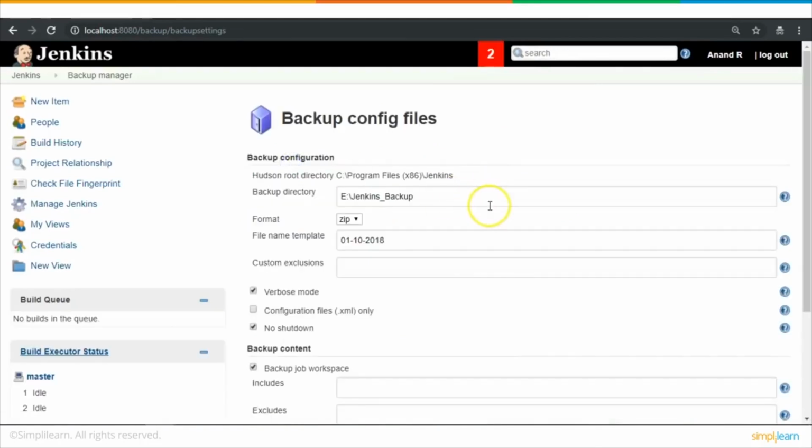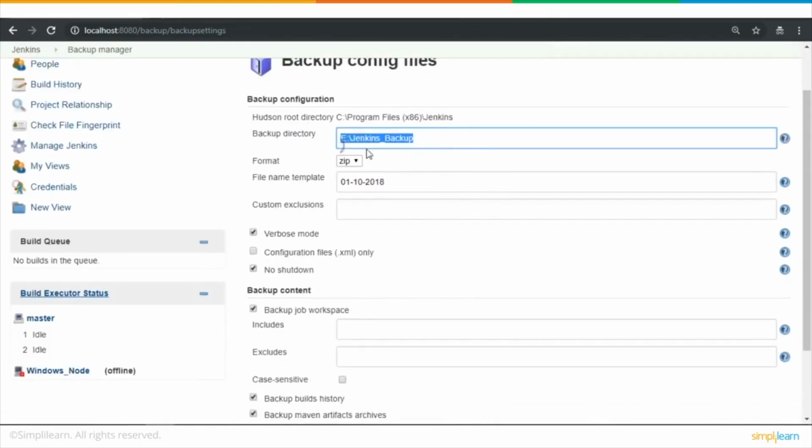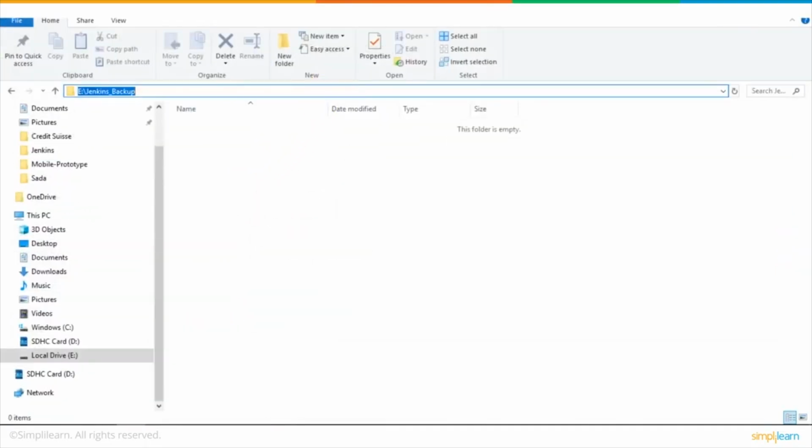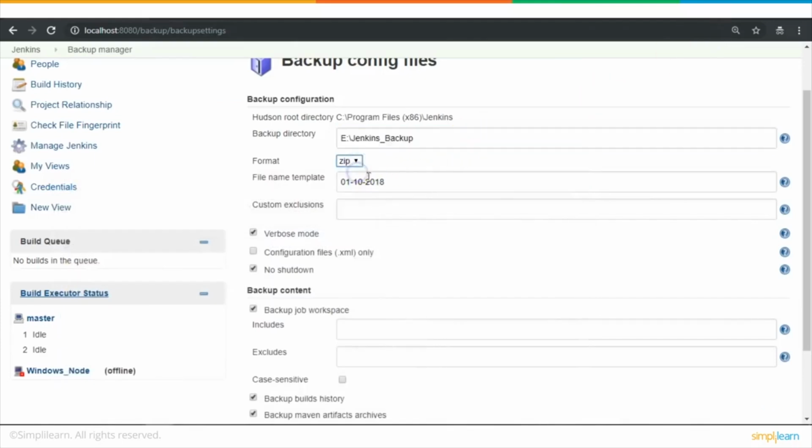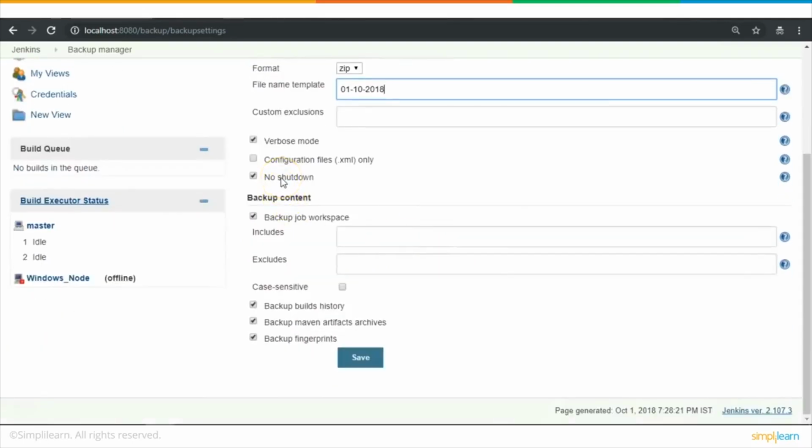So the first time I can do a setup. I would say backup this particular. I'll give a folder. This folder is the folder where I want Jenkins to back up some data. And I would say the format should be zip, which is good enough. Let me give a name or a template or a file name for my backup. This is good. I want it in verbose mode. I don't want to shut down my Jenkins, or should I shut it down? No. Okay. One thing you've got to remember is that whenever a backup happens, if there are too many jobs running on the server, it can slow down your Jenkins instance, because it's in the process of copying a few of those things, and if the files are being changed at that moment, it's a little bit problematic for Jenkins.